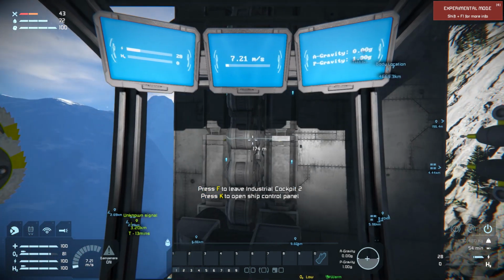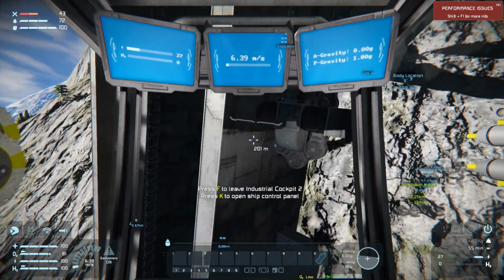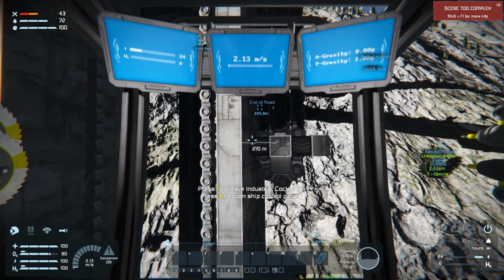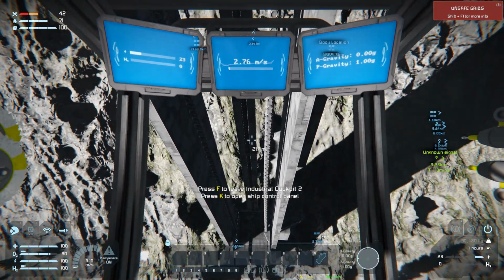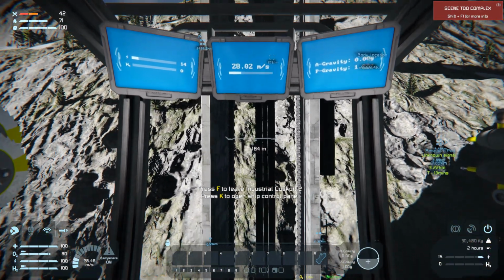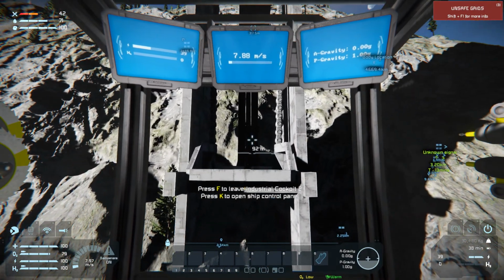So, the pistons retract slowly enough, but because of the way hinges work, it's not the smoothest action in the world. And then give it enough time and these hinges will actually kind of control themselves as well. And then all we got to do now is just hop down here. And you can see we are at the bottom.